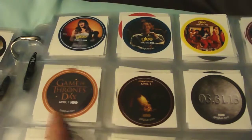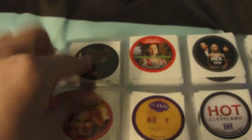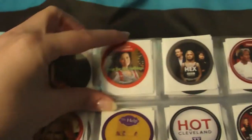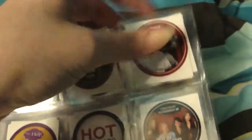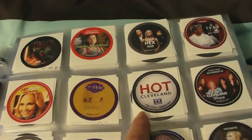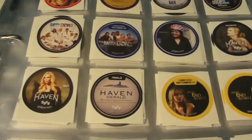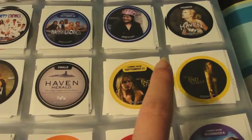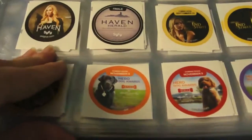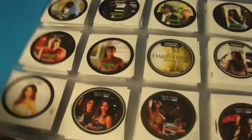Hell's Kitchen, Game of Thrones — all doubles but a bunch of Game of Thrones stickers. Then Hulk, Home for the Holidays — or Help for the Holidays — Hex, Hell's Kitchen again on a different page, Hit and Run with Kristen Chenoweth, The Help for the book, Hot in Cleveland, Happy Endings — a bunch of those. Some Haven stickers, House at the End of the Street stickers, Hero Dog Award stickers, Heart of Dixie stickers — all CW — and then the regular Heart of Dixie stickers.